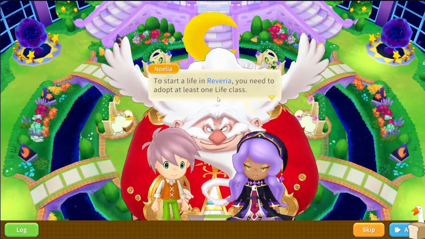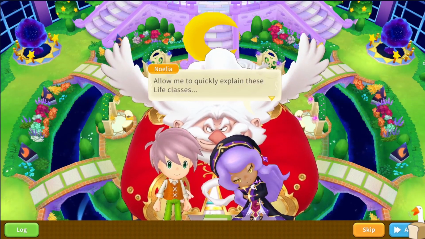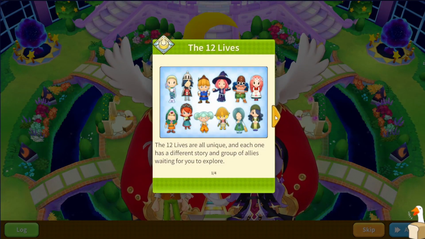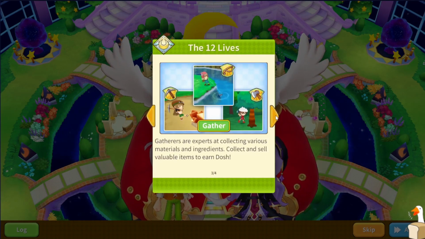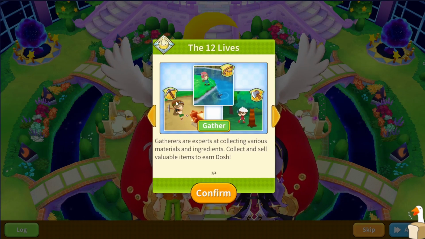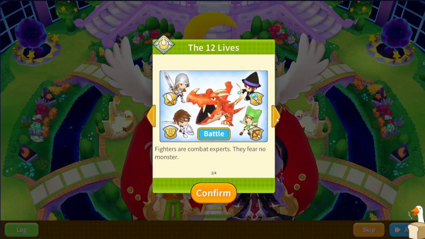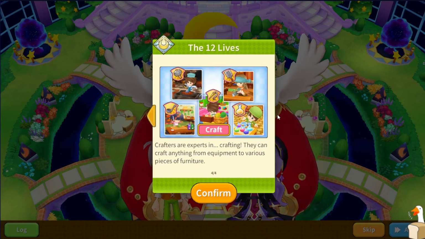And then here it states there's a total of 12 lives when starting out the game. Here are all your classes here as well. So just like in the 3DS game, you have the 4 combat classes: Paladin, Mercenary, Magician, and Hunter. You also have the gathering ones: Miner, Angler, and Woodcutter. And you also have the crafting lives here as well.